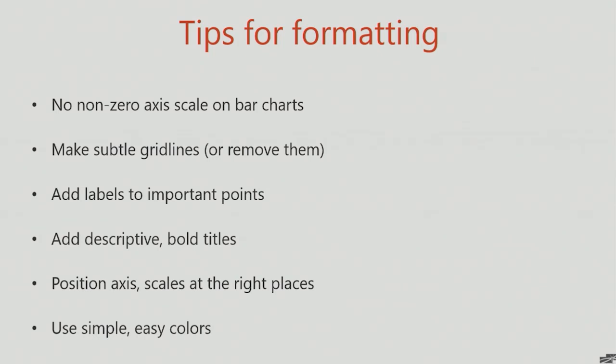Put a very clear, bold title. Can you imagine a slide without a title? Just like that, a chart should have a title that clearly states its purpose and what is the story behind that. You can put your axis, scales, etc. in the right place. For example, coming back to your question, if somebody reads from right to left, maybe the axis should be on that side of the chart, even though the flow of information is from left to right. Because they are used to looking from right and going there, you can put the axis there, so it makes it easy for them. This is more relevant for even people who don't read from right to left. Let's say you are plotting the sales trend of a company like Walmart.